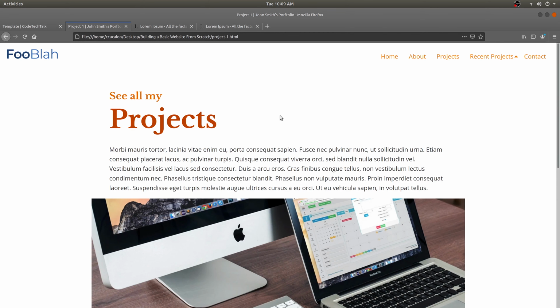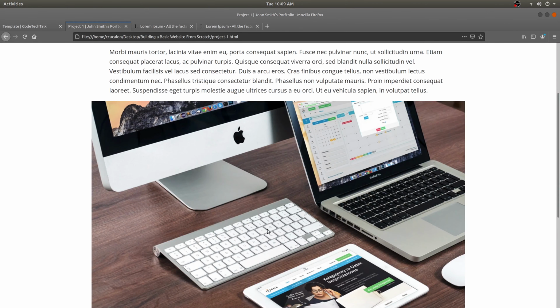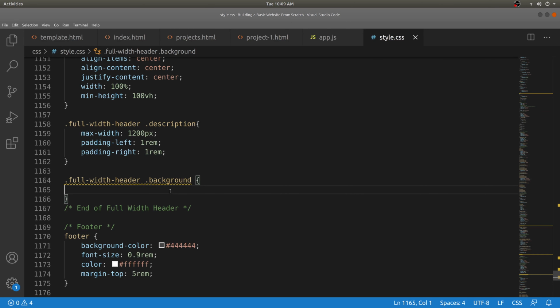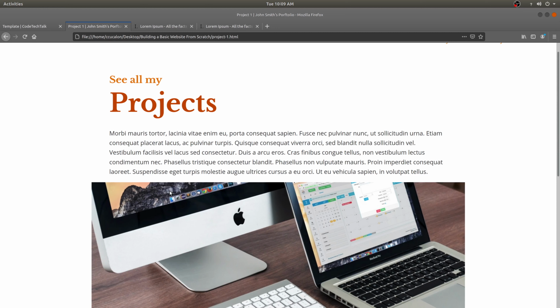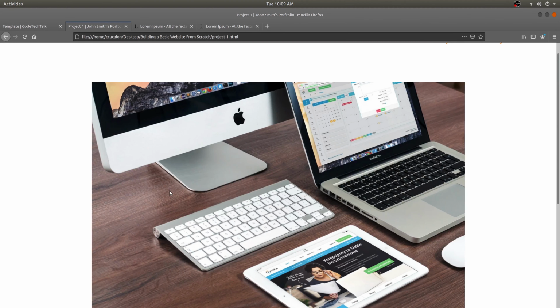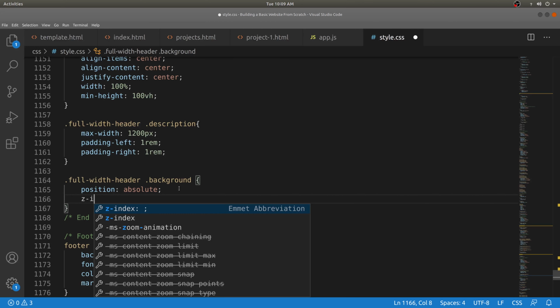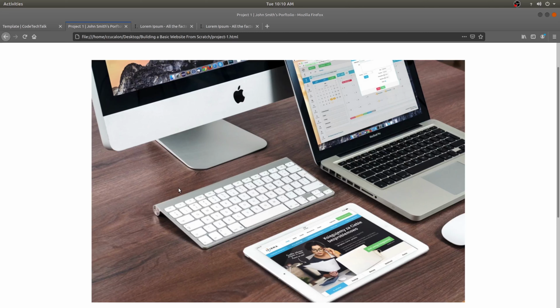So the next thing that I want to do is get this image and put it in the background. So I'm going to use position absolute, and you'll see what happens when I use position absolute. It's going to move the image and remove it from the content flow of the site. But notice that it actually moved it in front of the other description. So we need to give it a z-index of -1. No units, just -1. And then when you refresh, you see that now we have that image in the background there.